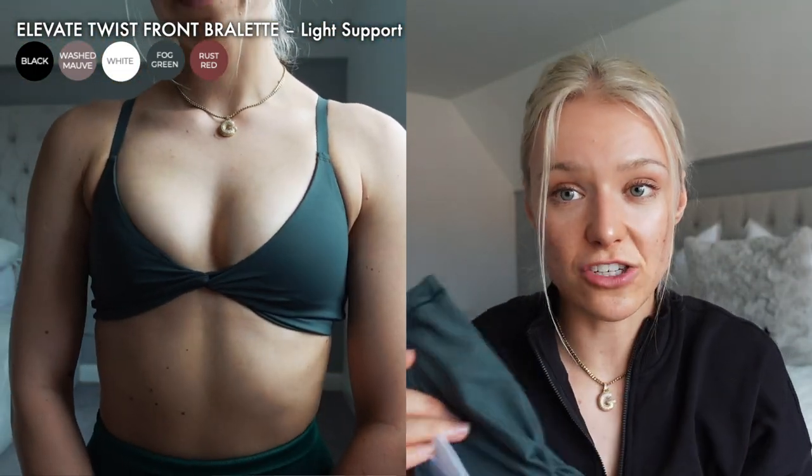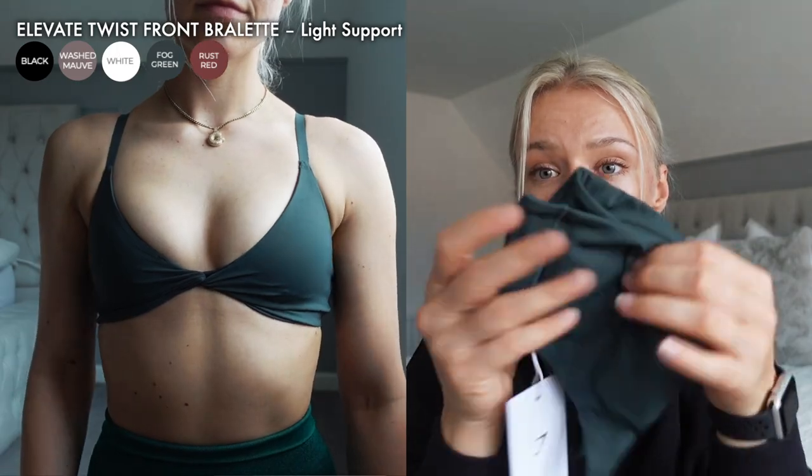I just love it. Like, I literally love it. It's so soft. It's tiny. It's literally tiny. It reminds me of that bra they did, and actually I wasn't working with them and I've worn this bra quite a lot and I bought it in a couple of different colors as well. It comes up here and it did have the adjustable straps at the back. You can actually take the straps out and it's like a bralette that sits around your neck. That's the kind of vibe that it's going with, in my personal opinion.